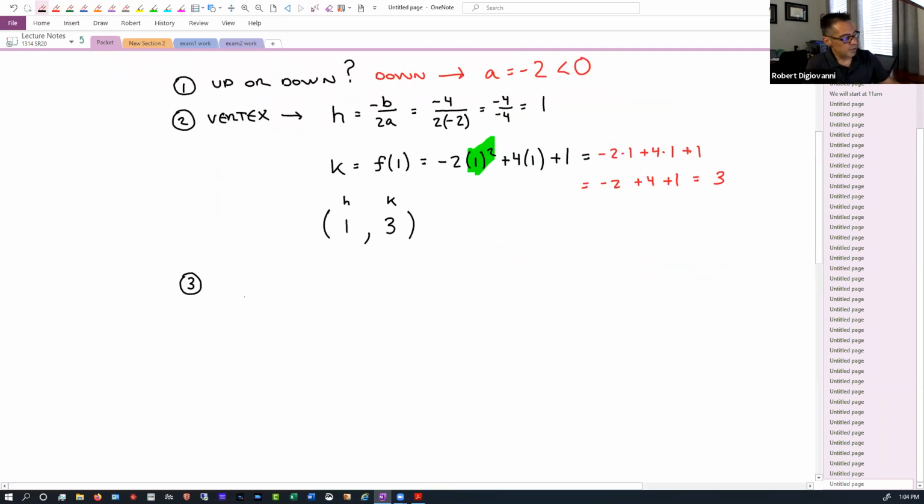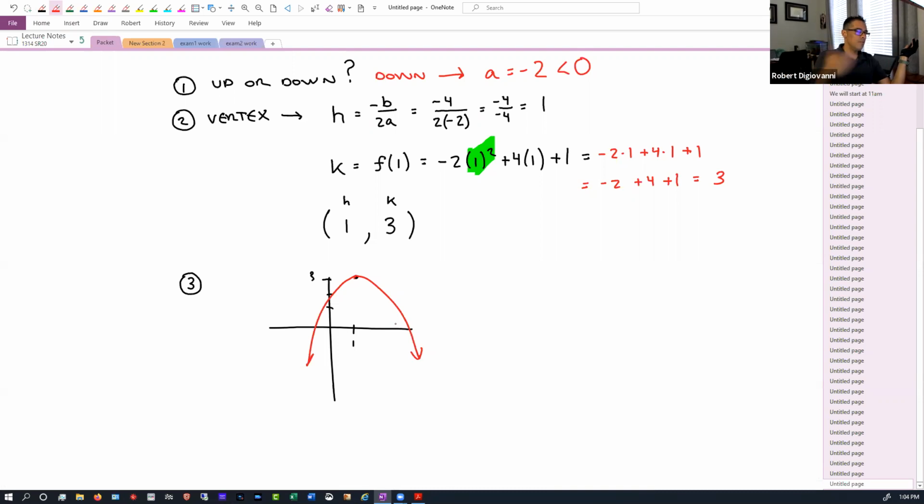Okay, I'm just going to draw a very quick sketch. I'm going to put my vertex. My vertex is the point (1, 3), which means I move to the right 1 and up 3. And when I say quick, I mean it doesn't have to be perfect. There it is, right? There's your vertex. That's the highest point on your graph, and your parabola opens down, doesn't it? So if I were to do a quick sketch, that would be the basic idea of what I have, isn't it?